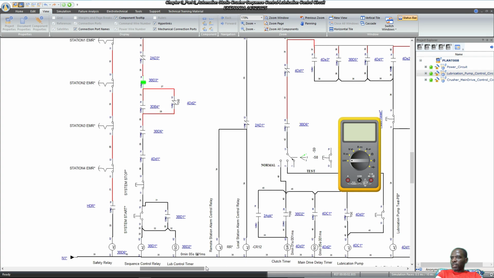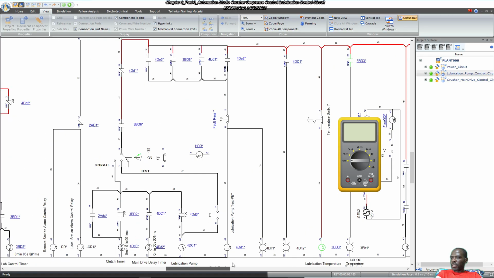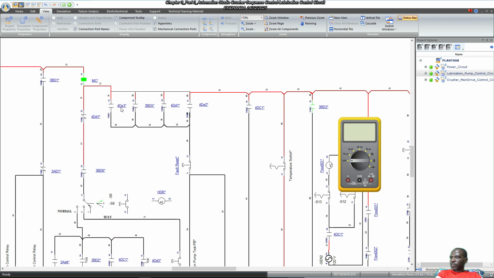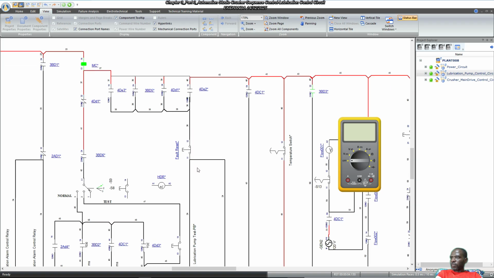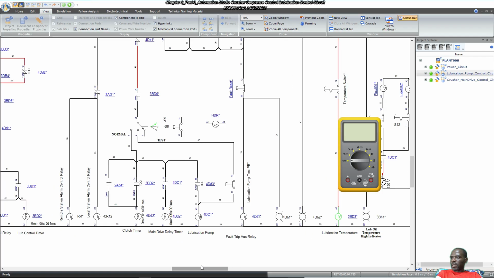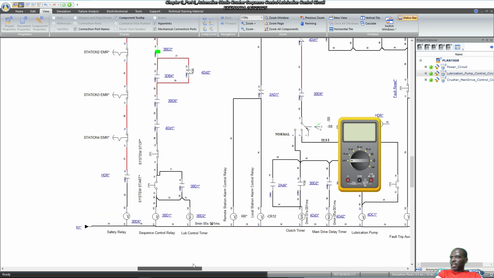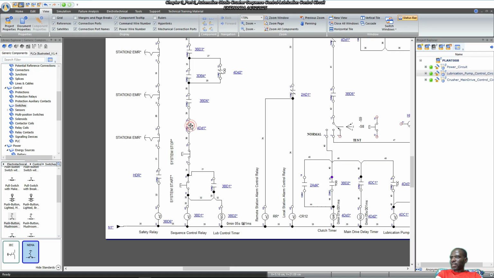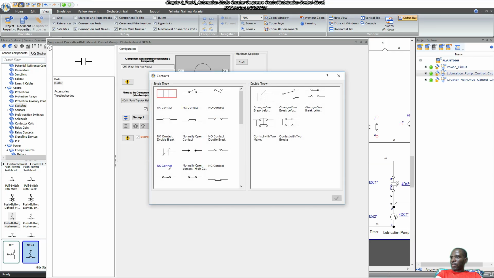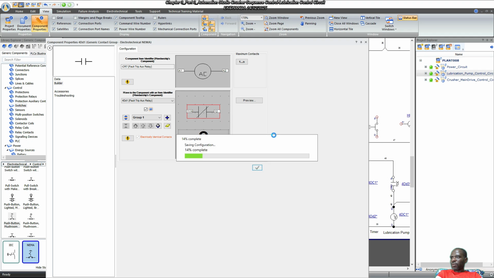The 4DD1 is this one here, and right now 4DD1 is not energized, which implies that in this position we need 4DD1 to be used as a normally closed contact and not open, because 4DD1 is only energized under fault conditions.